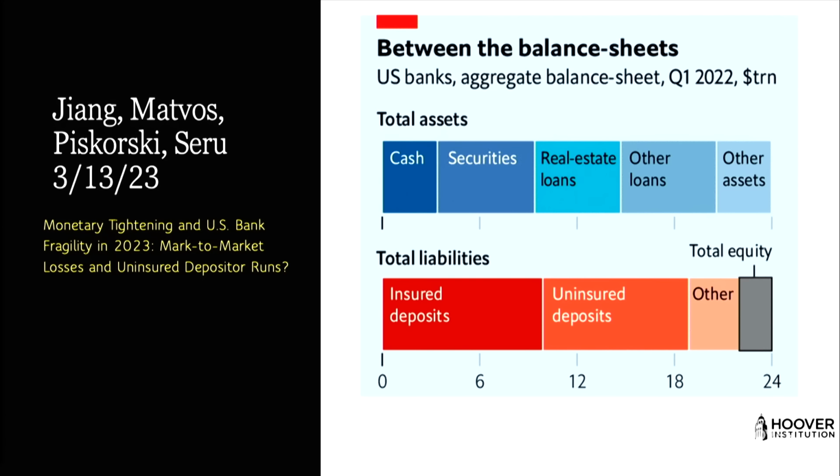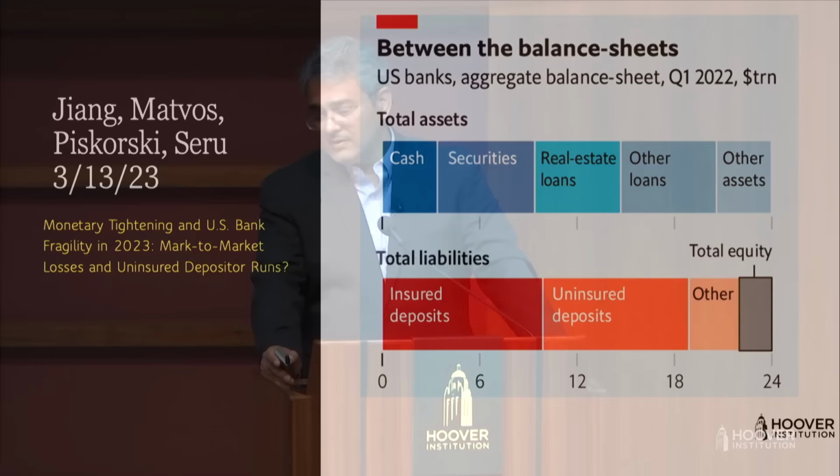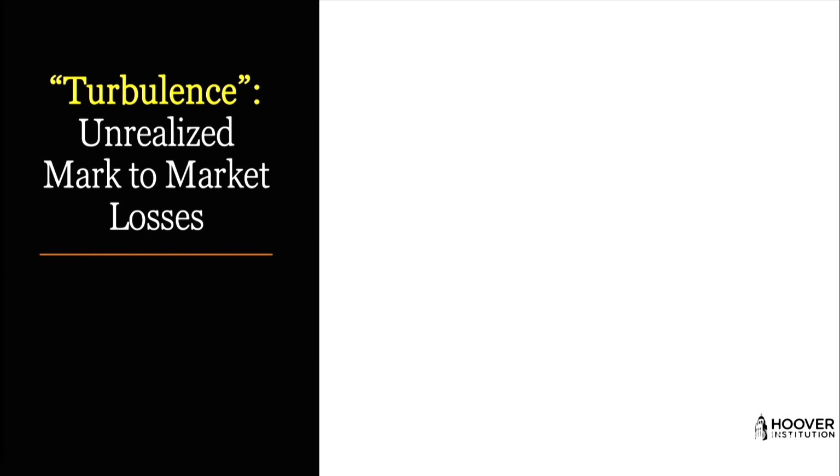And then what we did was to ask the question that, hey, look, monetary tightening happened because of inflationary concerns. 2022 quarter one, can we just do the same mark-to-market exercise for all the assets, all the banks, and then see how many banks are like Silicon Valley Bank? What made Silicon Valley Bank special? So when we did that, the starting point was, okay, let's try to figure out what the unrealized mark-to-market losses there are in the banking system. So what I'm going to do is first tell you in words and then show you pictures, because my hope is one or both will stick. So we'll see which one.